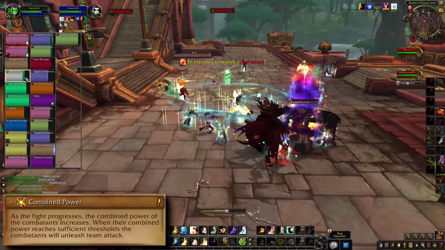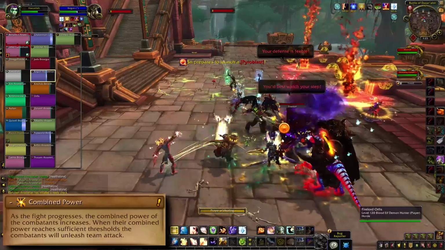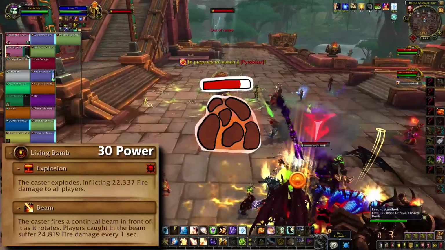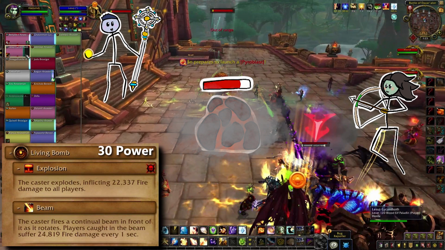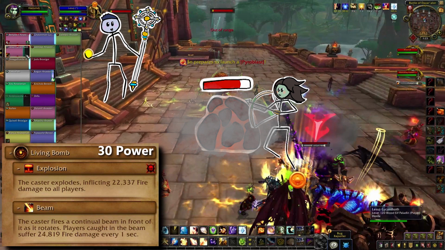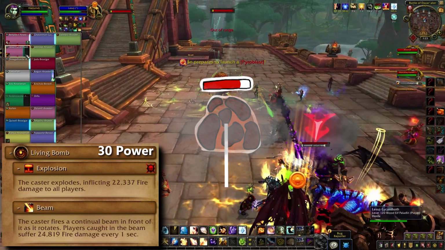On top of all that, this fight also has special combo attacks that happen at certain power thresholds. They seem to gain energy at a flat rate, so these basically happen on a timer. At 30 power, you get living bombs inside of smoke clouds. The bombs need to be killed before they explode, and the smoke clouds that they spawn in break line of sight. You'll need to get inside the cloud in order to hit the bomb, or to heal anyone that's in the cloud. To make it more fun, the bombs also have a rotating laser attack which you need to run in a circle to avoid. Get in, don't get zapped, kill the bomb, and then do the rest of them before they pop.